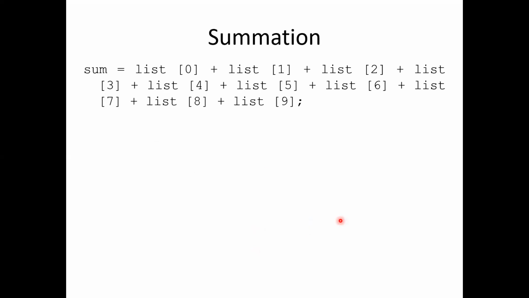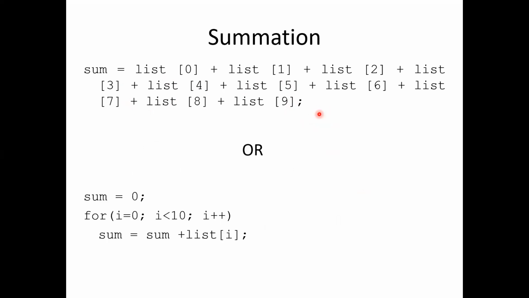Okay, now if we want to get the summation of the 10 values we have entered, this is another way of doing it, which is okay. How about if you have 50 values or 100 values? Don't tell me you're going to use this. This will be very, very long to type. Or you could just use a shorter code, again, using arrays and a loop.